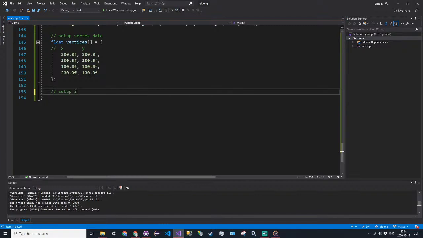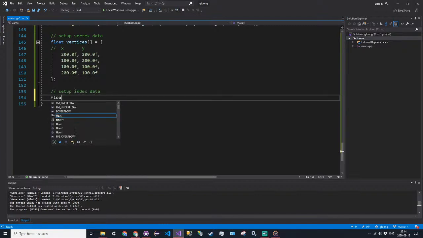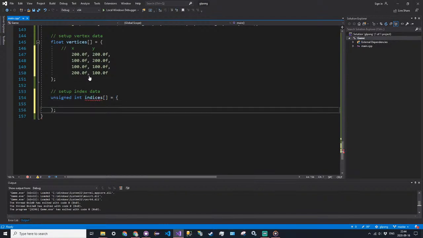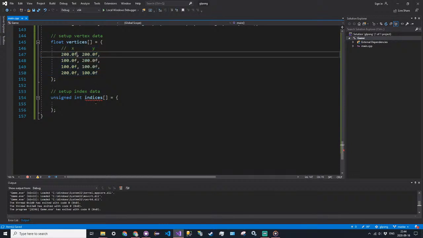Set up index data, so an unsigned indices array is equal to... I don't know why it keeps formatting it like this. I don't want that. Yeah, there we go.